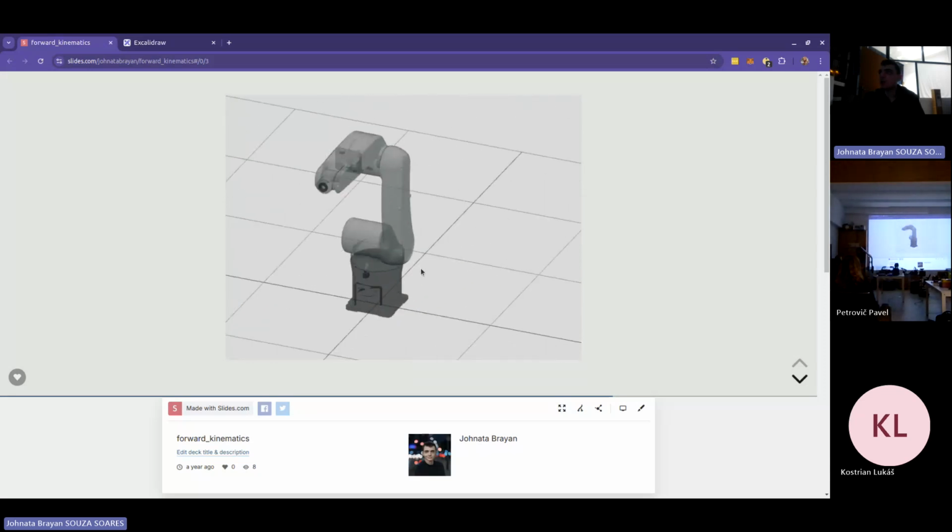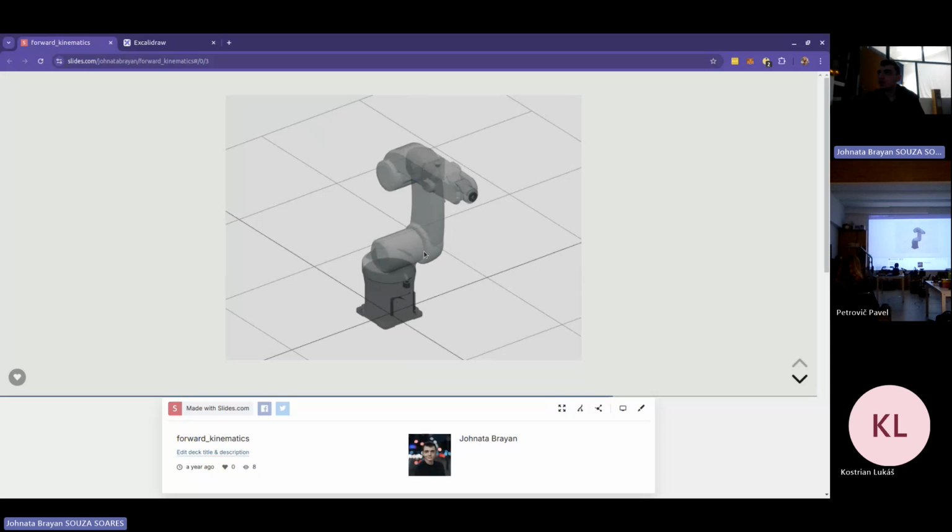Here we have a robotic manipulator, as I showed in the images before. Here we have its links and its joints, and we are going to spread auxiliary reference frames over it, going from its base until its end effector. Then I'm going to show you how we can write a function of the robot configuration with these auxiliary frames. This function will give us the forward kinematics.